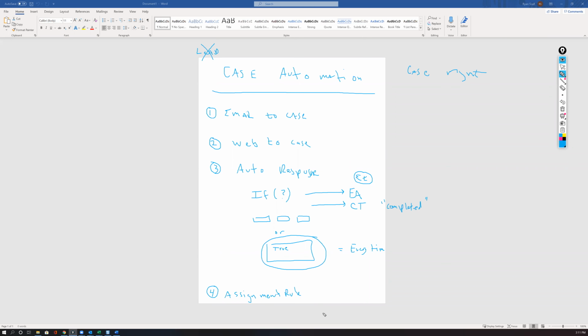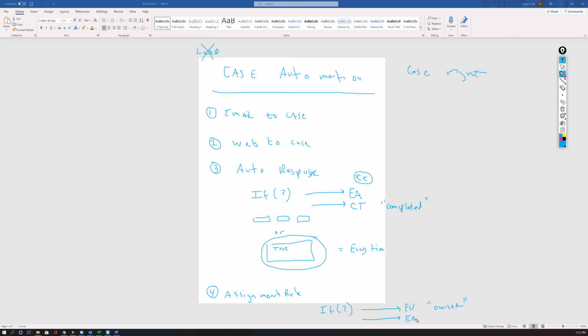Same thing, right? But we said if, what's this mean? If criteria is met, or formula evaluates. So if some criteria are met or formula evaluates to true, what are our thens on assignment? What's our action? Email alert. Well, how do we assign it? Field update. Which field? Owner. The owner field. Okay, and then how do we let them know that they got a new one?